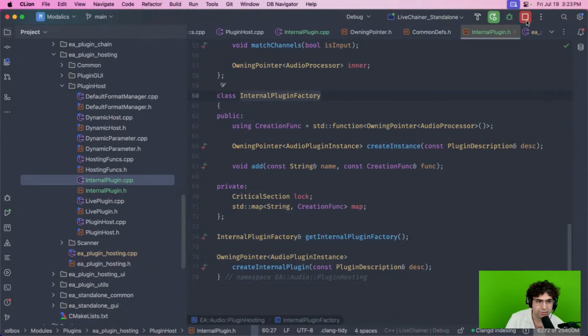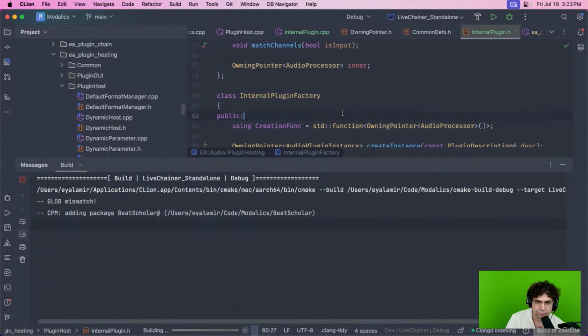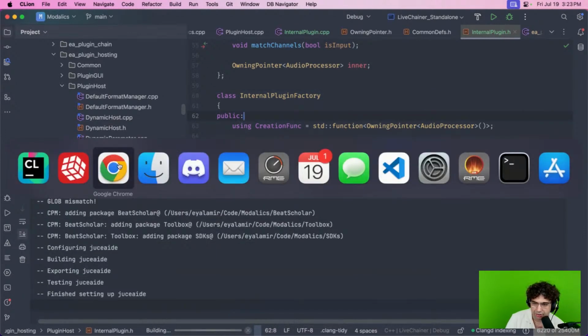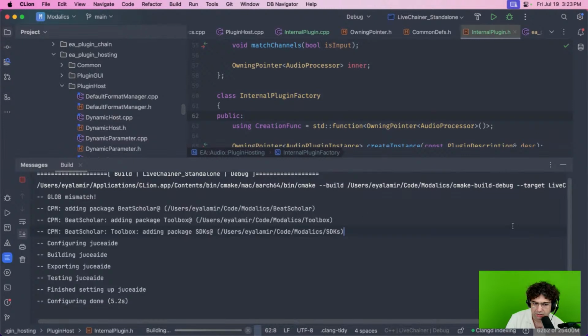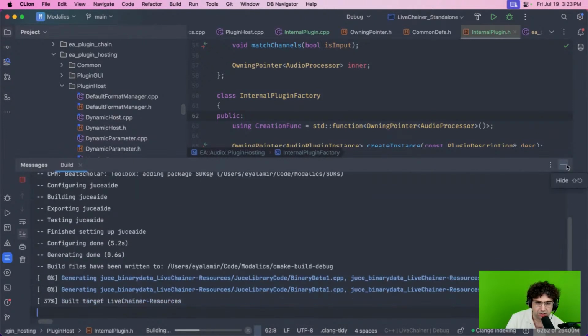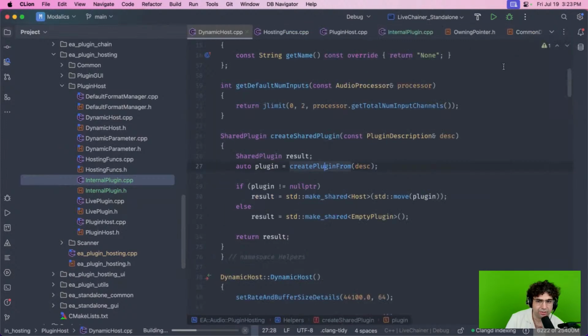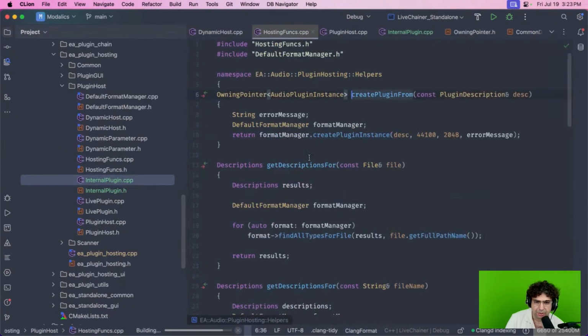Okay, first of all, let's see if we're compiling, and then we'll see if we can get something useful out of these classes. Because really I did this for two reasons. I need to place this into place. One, I need that here, create plugin from, good.